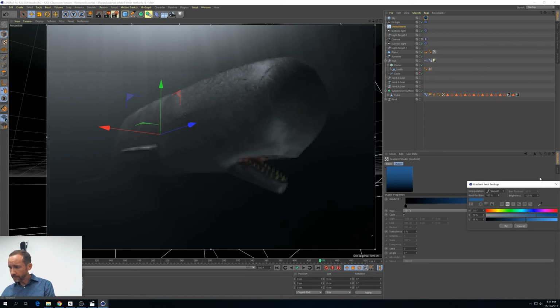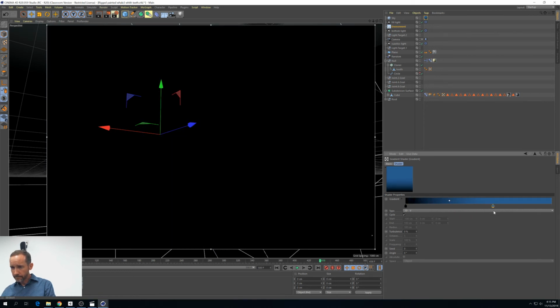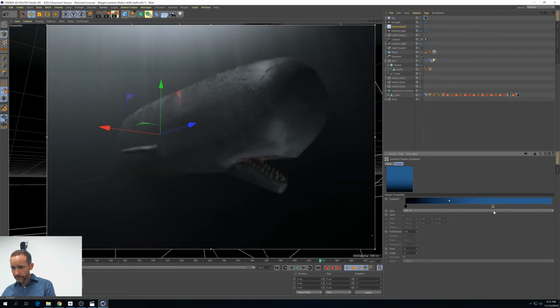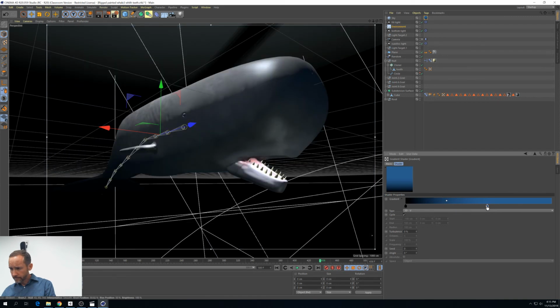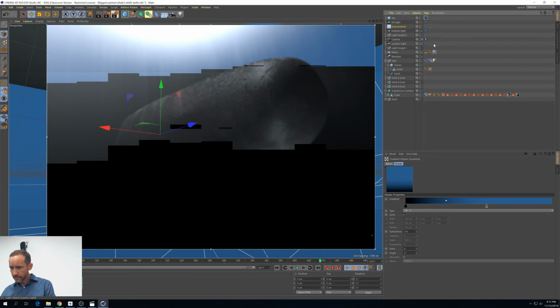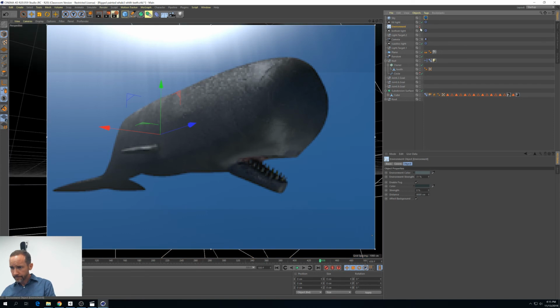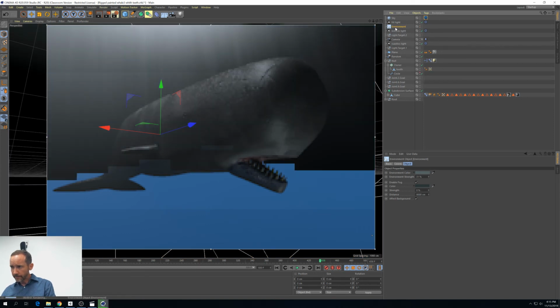It's probably just, let's move some of these sliders. Yeah, the environment's covering it up.